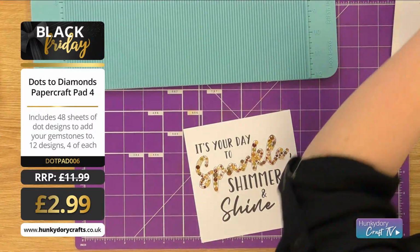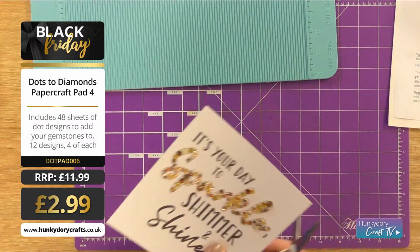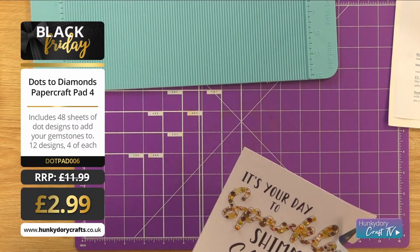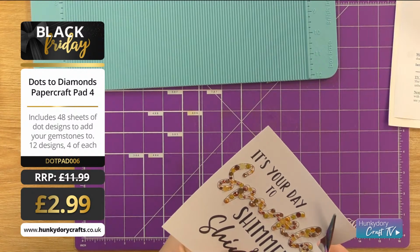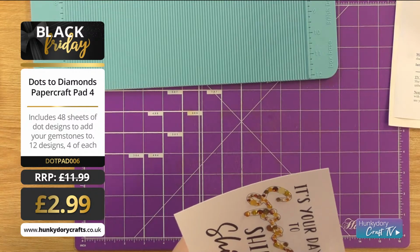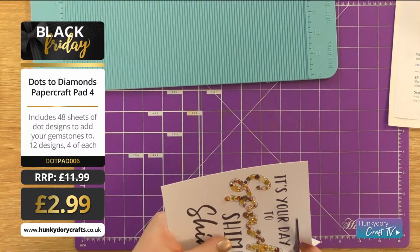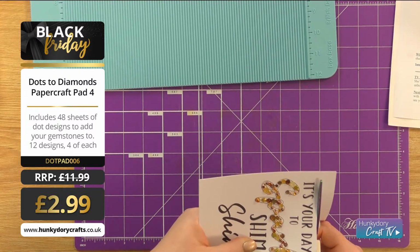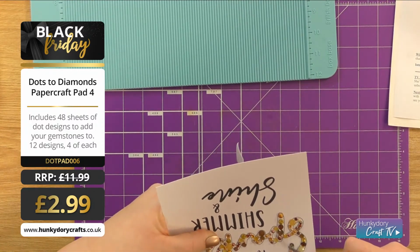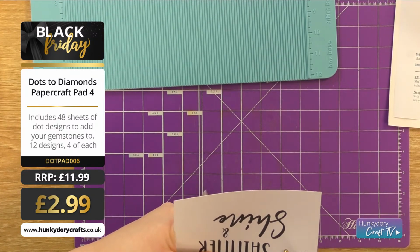So now I'm going to be really brave, and I'm going to go in with my scissors and just try and cut a nice kind of shape out around this now. So I'm just going to follow the edge of the wording, be as smooth as I can. Don't worry if it starts to buckle a little bit back on you, you can sort that out after. If you wanted to go around with a pencil line first, just to give yourself a little bit of a guide. But as we're in a crazy mood today, I am going to just freehand this.